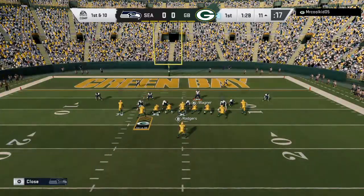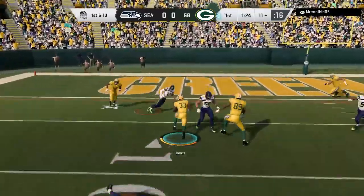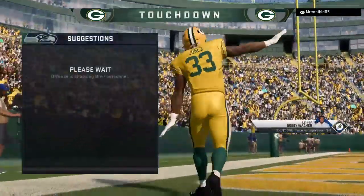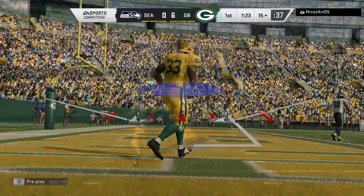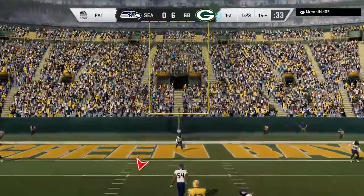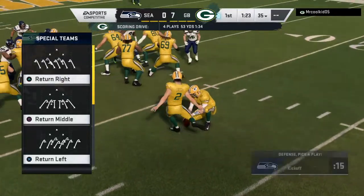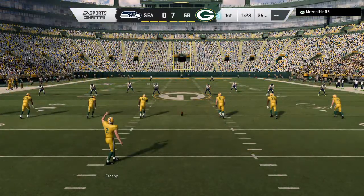Well, I want you to know, I listened to you yesterday when we were watching film. You said write down the word vision for him. It was on display there. And he's going to take it in. Touchdown, Packers. Taking it in from 11 yards out as his guys are able to strike first here in this opening quarter. Solid job up front. Really just a solid job all the way around to get that one in. Yeah, that was well executed, wasn't it? Well blocked, well run. End result, 6 points.